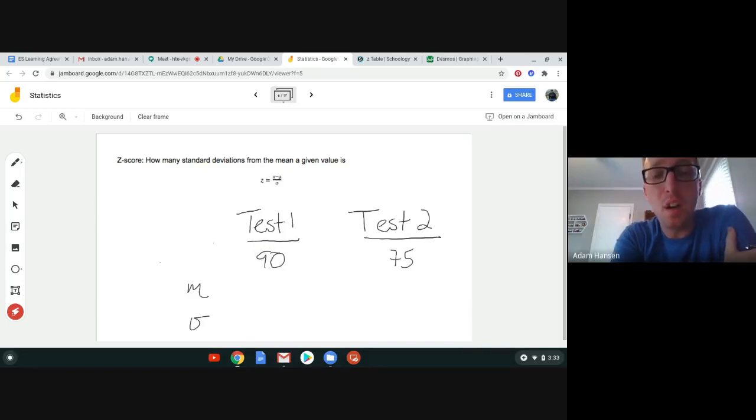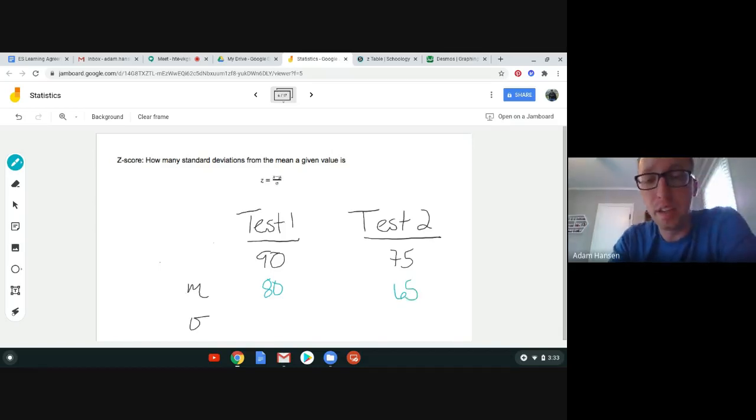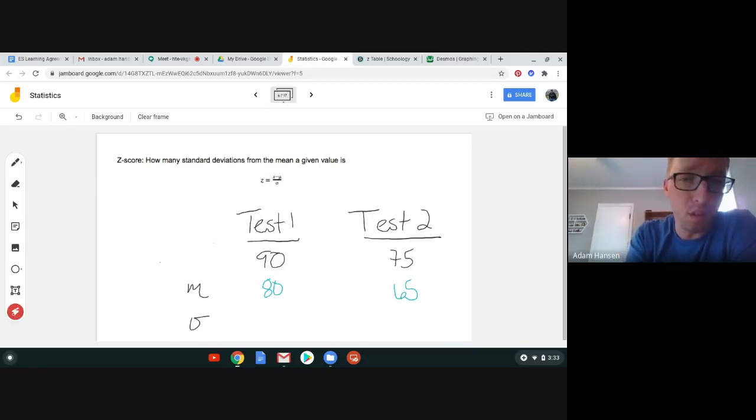They compare our data point to the rest of the distribution, given the mean and standard deviation. They'll help us tell how atypical our given value is. So let me tell you this here. Say for test 1, the class average was 80. And on test 2, the class average was 65. Now I give you the average. You should be able to tell me on which test you did better. But we still really can't, because on each of these two tests, you did 10 points better than average.